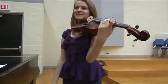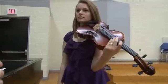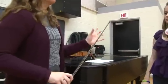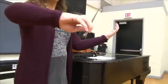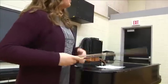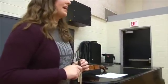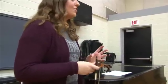Good. So there's this Suzuki method that says that for the first few months with a beginner learning, you should actually isolate certain parts of the bow, and maybe a teacher will only have you play the top half of the bow for 3 to 6 months to really grasp the concept of what your hand is doing over here and how much pressure you should be putting with your index finger. But we don't have 3 to 6 months, so I'd like to use Suzuki's method a little bit, isolating certain parts of the bow in our lessons, and I'd like you to do that in your practicing as well, just when you're warming up.